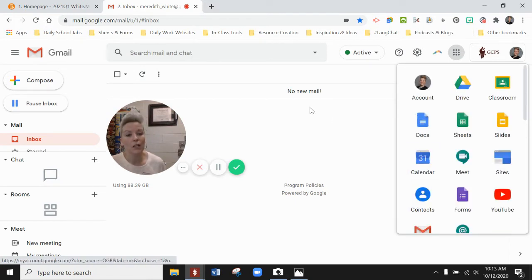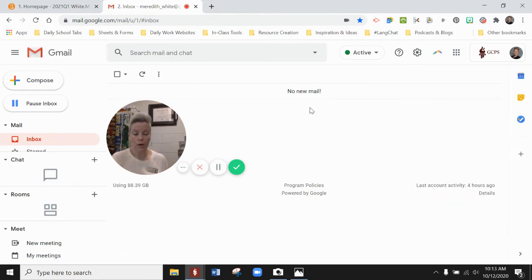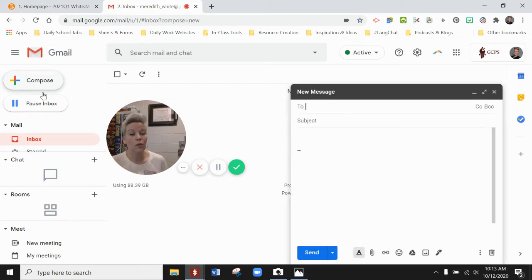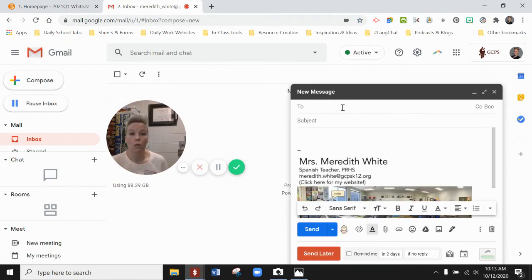So once you click on Gmail from the waffle anywhere in Google, you're automatically logged in, because you had to log into the portal, into eClass, to see all of your information. And when you want to write a new email, you simply click Compose. Because it's a Gwinnett Gmail, all of your teachers and classmates and pretty much anybody in Gwinnett County will populate in your contacts. So there's nobody's name you need to know except for the person you're emailing, and you don't need to know their email address because it will come up.